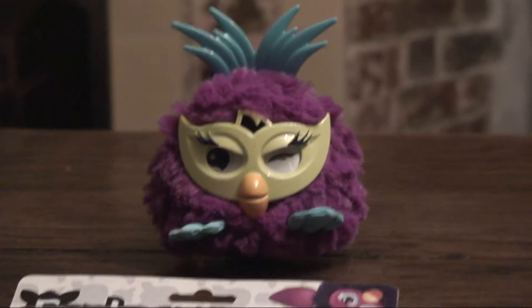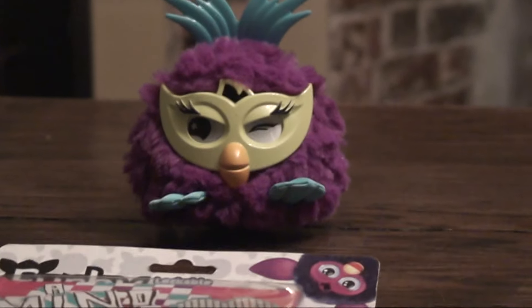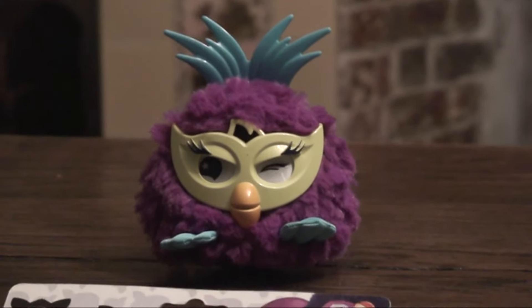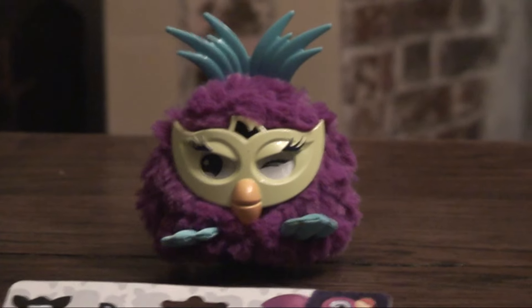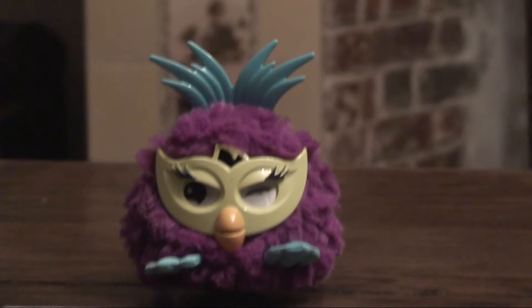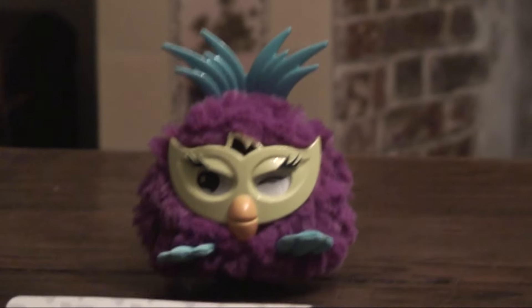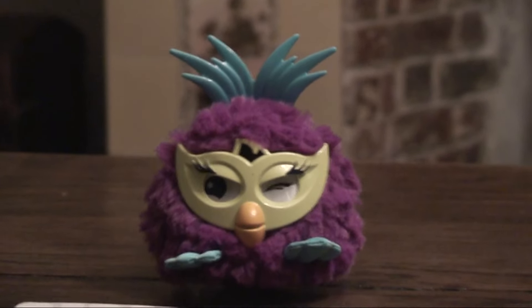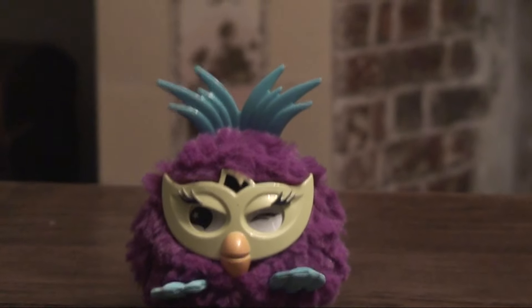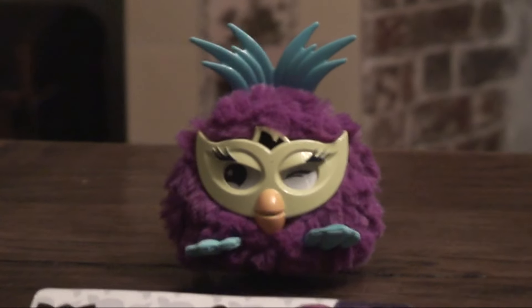It had a little furry fabric, and it has a little beak — a slightly more pointy beak than this one. And when it's in the egg, as they were smashing it, it was tapping against the egg. So that's how the egg actually cracks open. It keeps moving around in a circle, around the inside of the egg, tap, tap, tap, and then with its little beak the egg cracks open. And inside it, there's this cute little character.